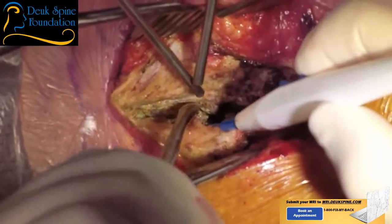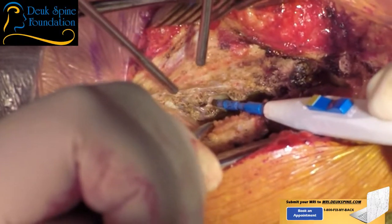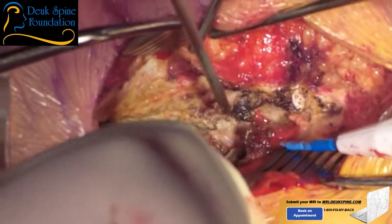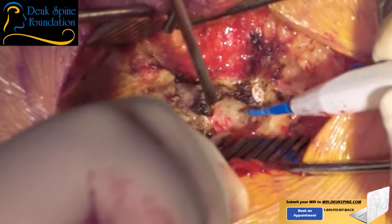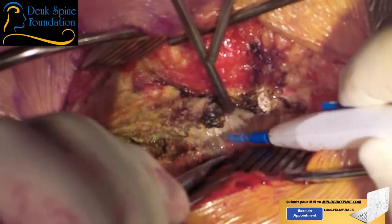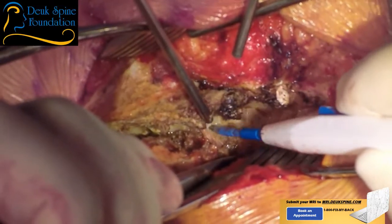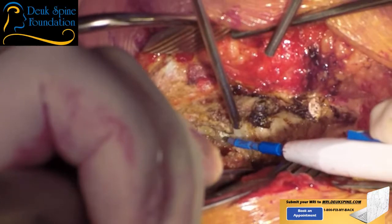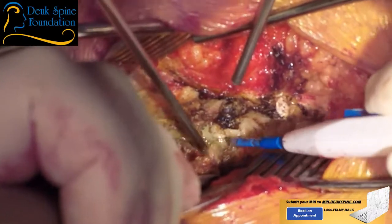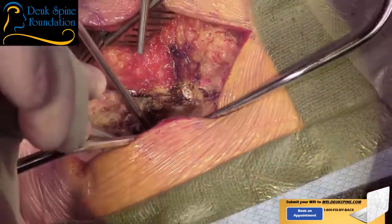Can you see through my view up there, Dr. Atwater? Yeah. You see that right there, that white with the blood vessels on it? That's dura. So you can see how easy it is to make a mistake and get between those lamina. You just have to be super careful. Key is to stay on the bone.